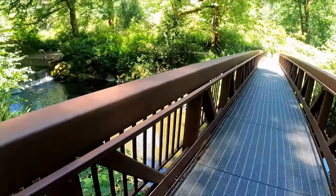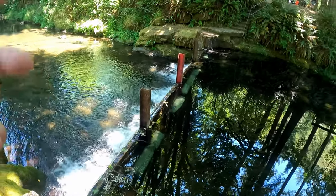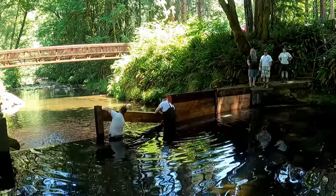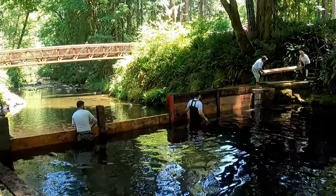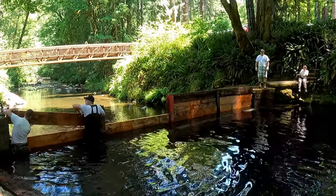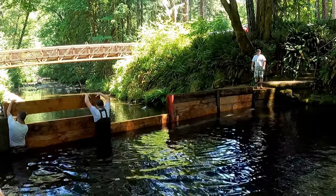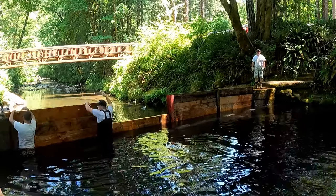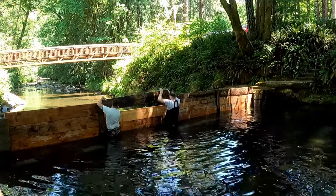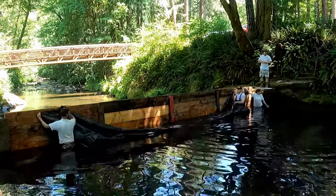After eating, I took a walk over to the bridge. By chance, I managed to get there right as they were building the dam. Take a look. Here's before they add a couple. They're gonna add like three more? Yeah. After they put all the logs into place, they added a black plastic liner so they could seal most of the leaks.